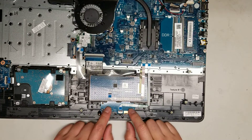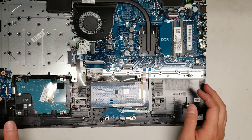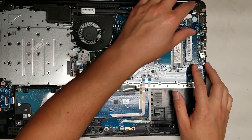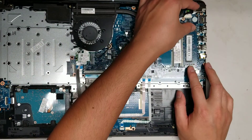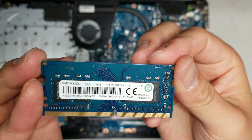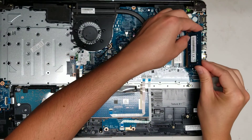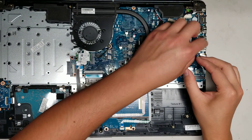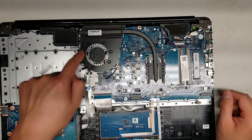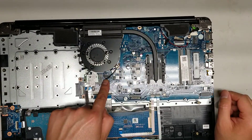You can see there are separate touchpad buttons with a cable for those, and then a separate cable for the touchpad itself. The CPU is soldered in place, just like all other new laptops. There are two RAM slots but only one is being used — this RAM is PC4-2400T, and eight gigs is usually more than enough for most people so you don't really need to upgrade it. There's the fan, which looks like it's held in place with two screws; the fan connector is right here.